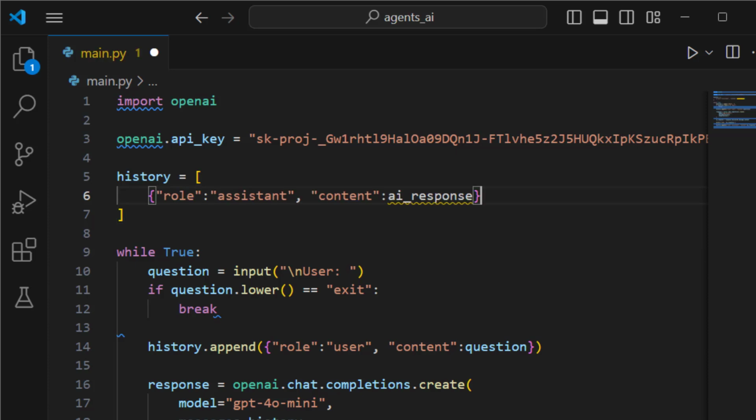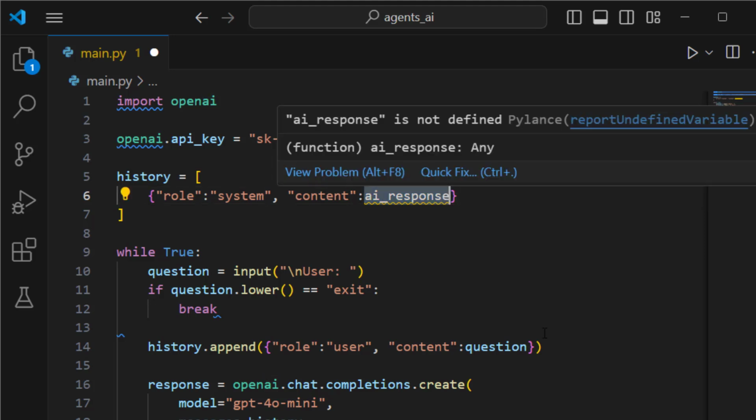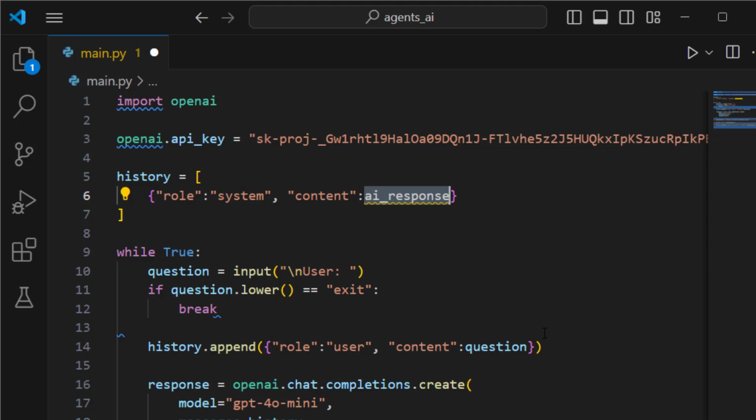So I'm going to say something like this. For the role it will be system, because system helps us to define the behavior of our agent. The content is going to define how we want our system to interact or behave.